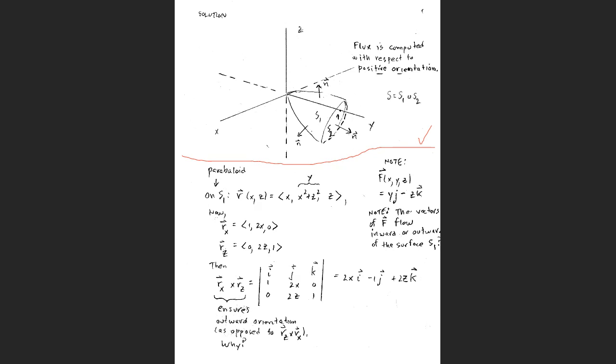And the flux is computed with respect to positive orientation. If the surface were oriented negatively and we computed the flux, what would we have to do to the value of the flux if the surface had a negative orientation and we computed flux? What would we have to do to the value? Multiply by -1. That's right, Ellie. Charles, that means moves inward, right. Negative orientation is inward. Yes, that's correct.